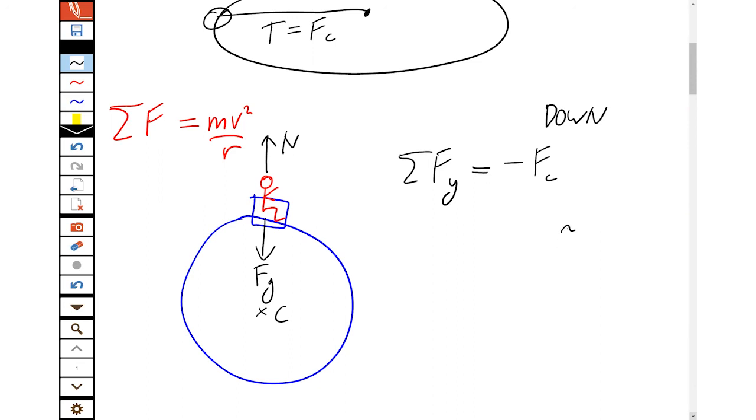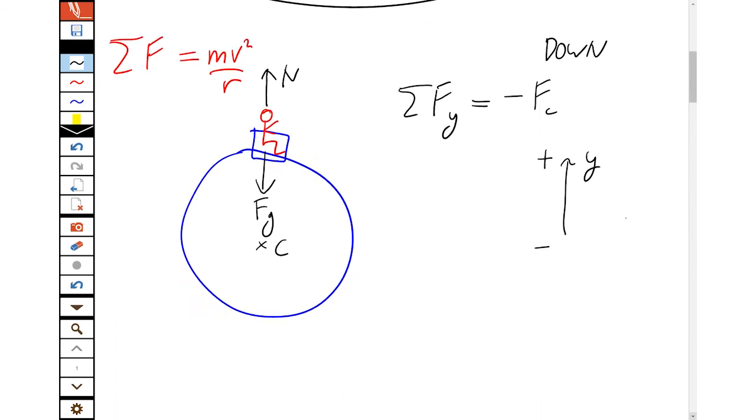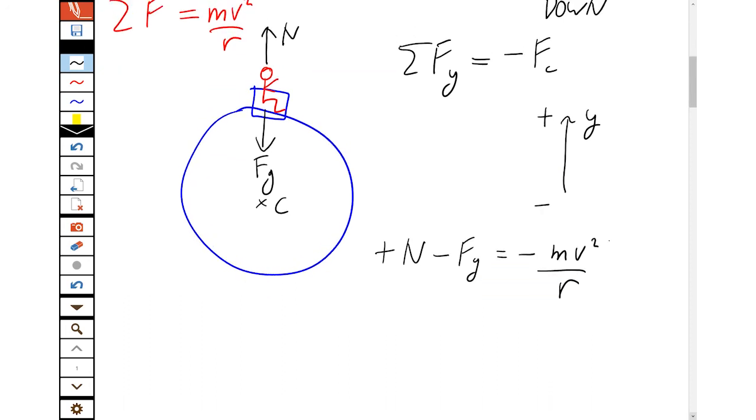Remember, in physics, plus and minus are just directions. Plus y is up, minus is down. So the forces are plus the normal force up minus the weight down is equal to minus the centripetal term. And they're a very fun set of questions, definitely ones you'd want to practice before exams. You've got ones with gravity, with tension and ropes, with friction and normal forces, but they're all just the same force problems as you have before.